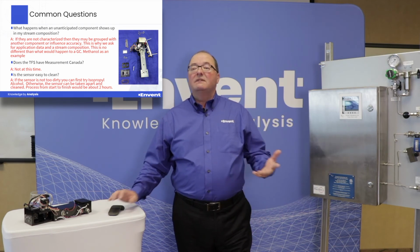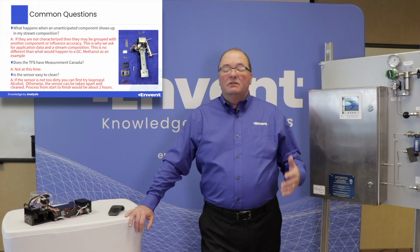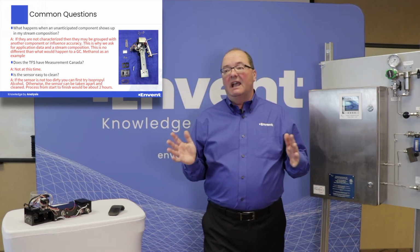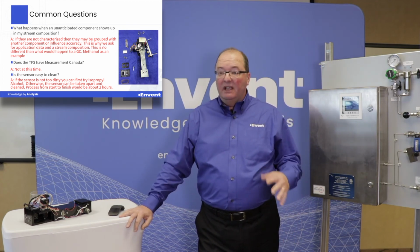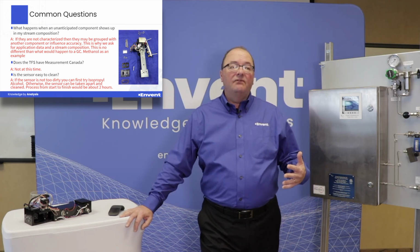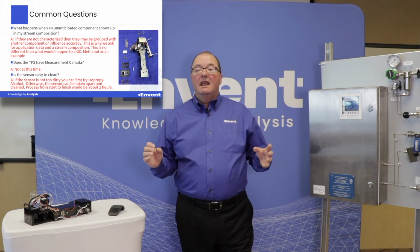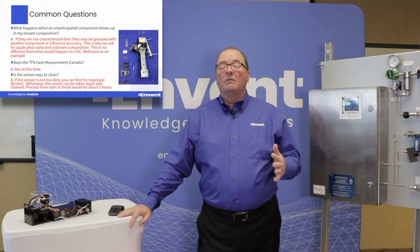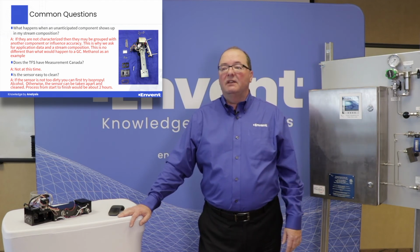Okay, what happens if an unanticipated component shows up in my stream composition? So here's the bottom line. The analyzer anticipates what the gas stream is and is calibrated at the factory and characterized. So if you provide a gas stream for us where there are some components that we don't anticipate, the possibility exists that it will absorb some of those components and then cause some crossover or contamination with the other streams.